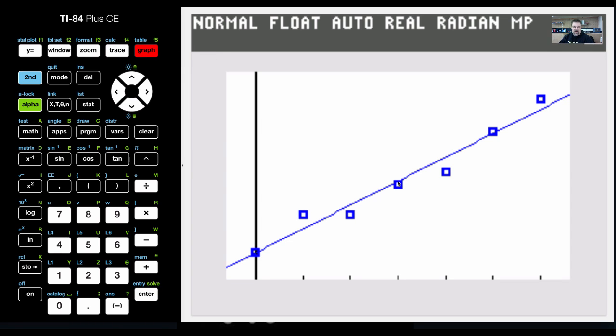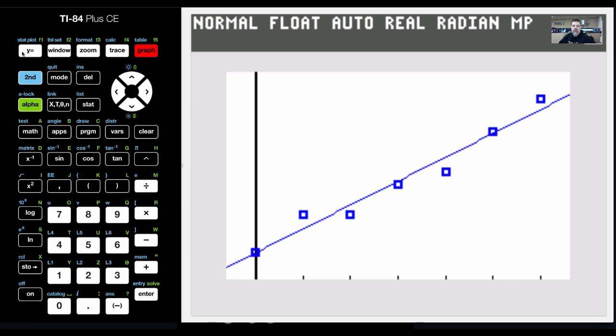Now, linear regression, and I'll show you how we could do that by hand with lists and stuff, is a mathematical way that draws the line in such a way that it's very close to each one of these dots. Okay, so there is a precise algorithm that we follow to construct this line. That's another video.